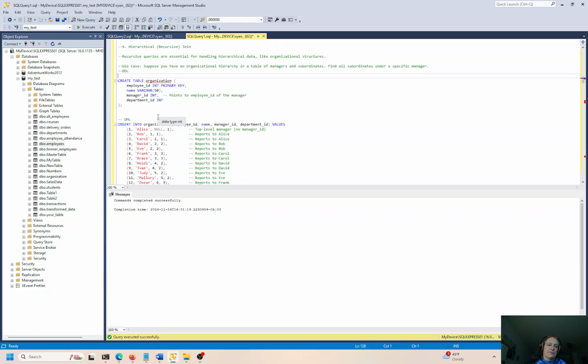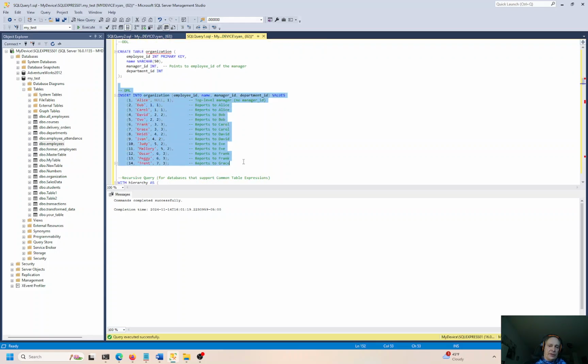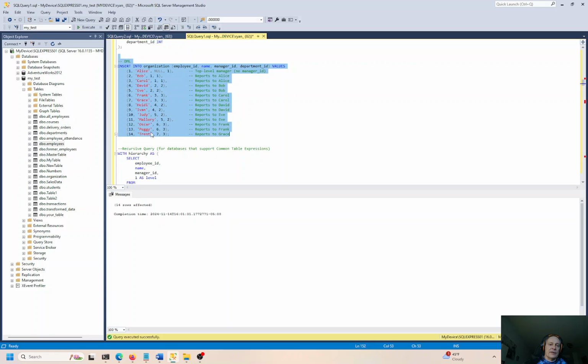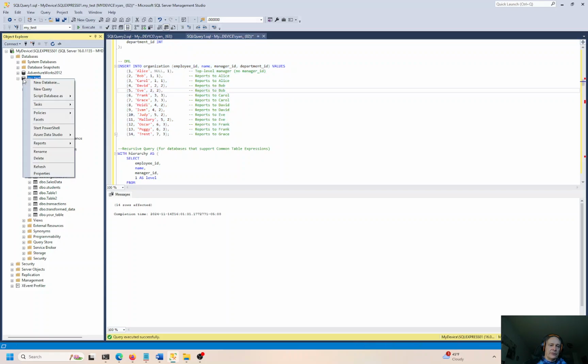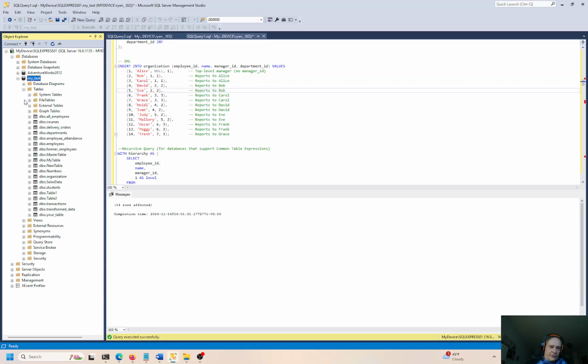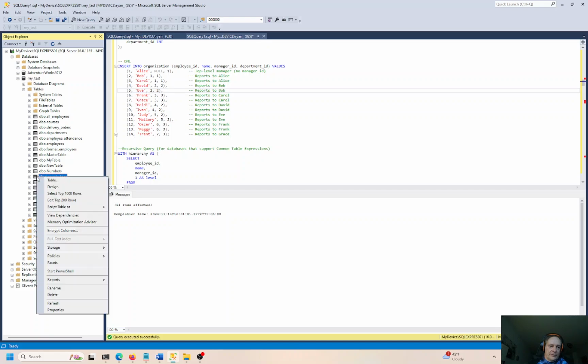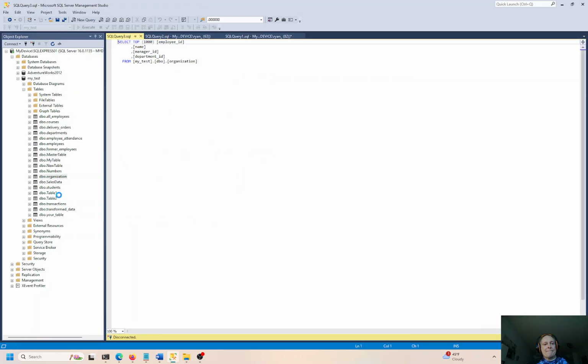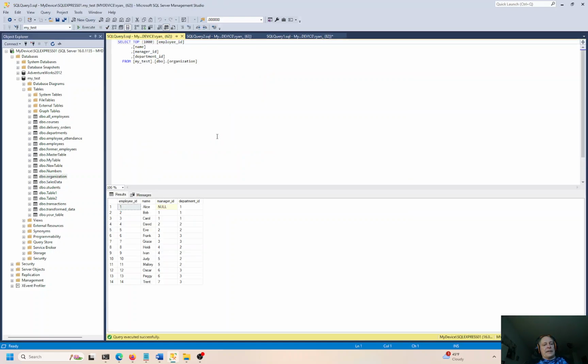So that's fine. We create the object, and we are going to use our DML to insert data into the newly created object. Okay, 14 rows affected. And then if we go look for organization, let me just refresh this. You have to refresh it or the object doesn't show up, right? Okay, nice. And there's the data. This is the big boss right here, because there's no manager ID. So that would be the CEO or the highest ranking employee in this table, right?